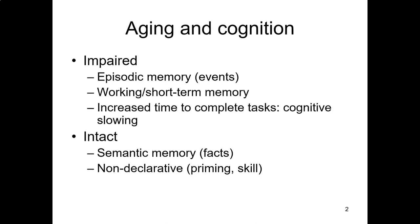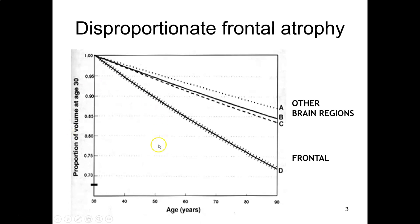Generally, this fits with the brain regions that tend to be most affected in older adults, especially the frontal regions. The hippocampus and the medial temporal lobe are affected, but they don't look like how they look in people with amnesia. Additionally, the basal ganglia does show a little bit of volume loss, but by and large it tends to be intact. The basal ganglia has been implicated in implicit learning and learning new motor skills, which helps explain why those functions are preserved.